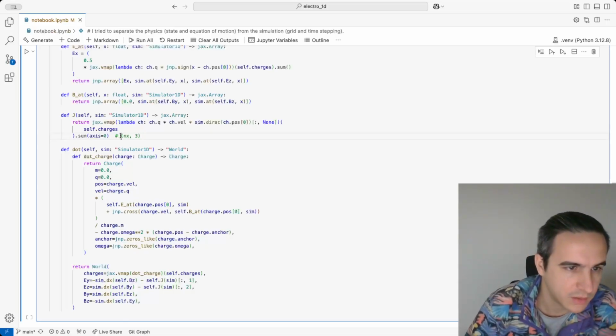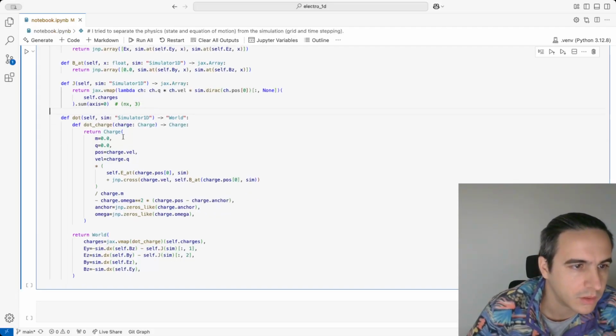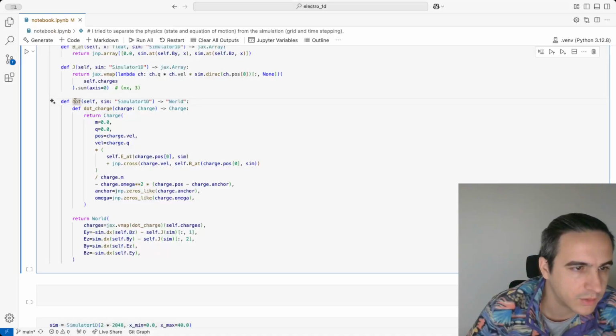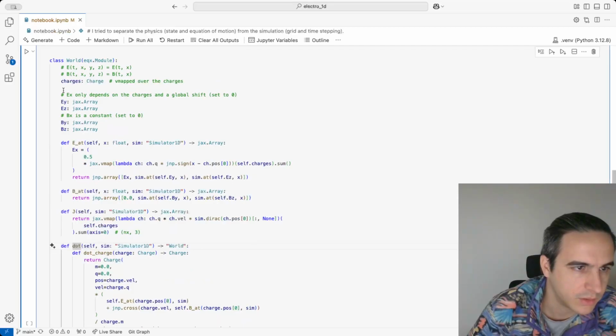Thanks ChatGPT. So yeah, it has 3 components, and dot is the derivative of every single entry, so as to be able to integrate everything.